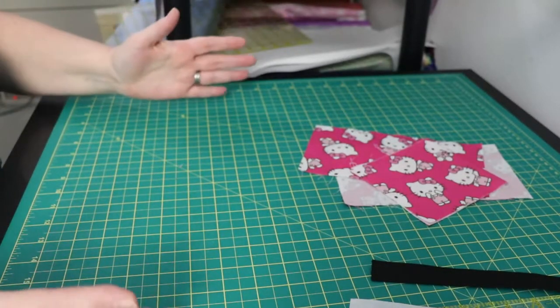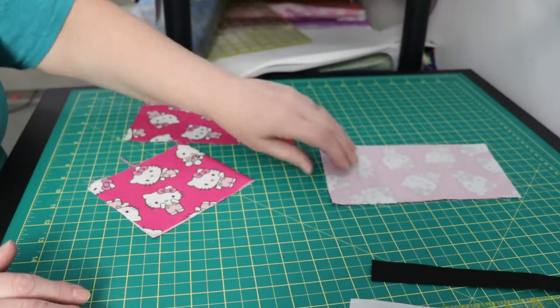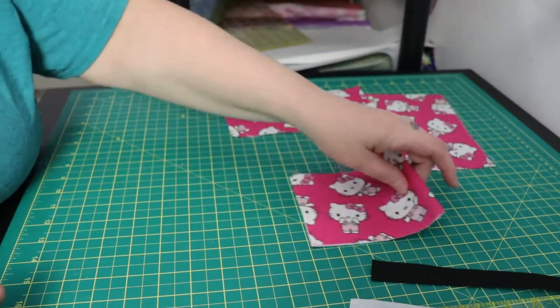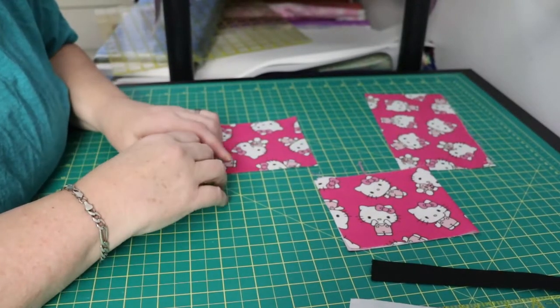I've got a couple of fabrics that have such big designs that I could cut all of this and still not be completely through the design. And yeah, that's just the first little thing. Just like I said, to keep in mind, it's not the end of the world. This is a really simple project.